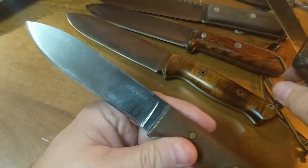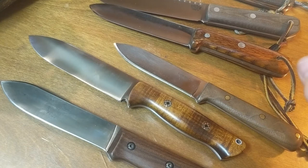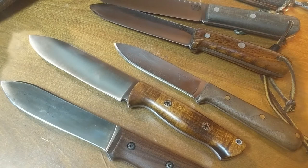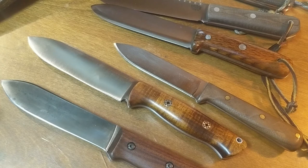You get what you pay for — these higher-quality knives are quite a bit more expensive than the less expensive ones from Condor, and they go up from there in price. The most expensive version I have is this Bark River. As you can see, I do like the Kephart knife style a lot. If you're out there wanting a bushcrafting knife, it's good to look at the knives used by the people who did it for a living: Morris Kochanski, Ray Mears, Nesmuk, and Kephart. The knives they preferred to use are not a bad place to start. There is no perfect knife out there, but I think the Kephart is a good way to go because it is a good all-around knife — you can use it for camp tasks, hunting, bushcrafting, whatever you like.